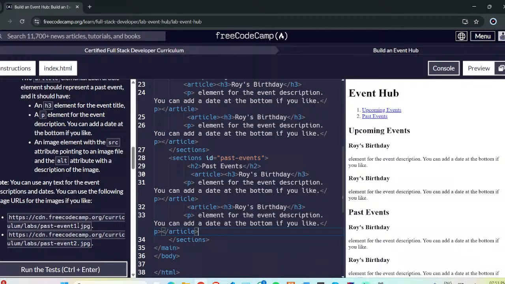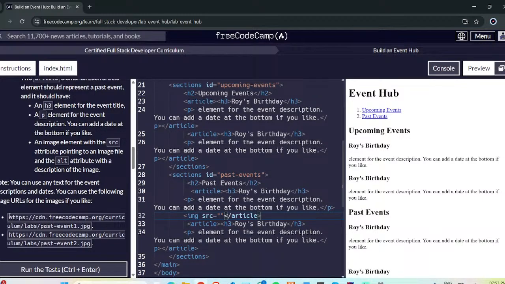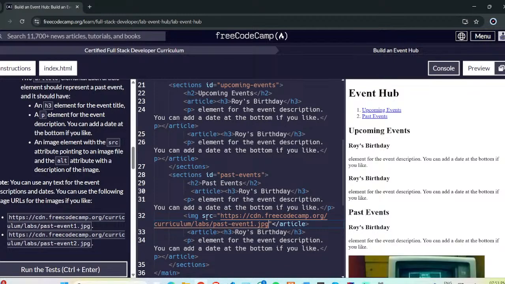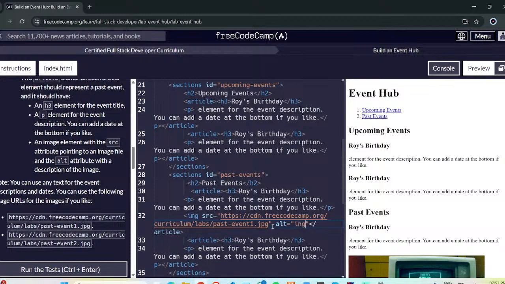What is this? This is a JPG. I'm just gonna add an image here. So to do that, just img src equals this and that, and inside that I'm just gonna copy and paste, and also alt equals img, and that is it.